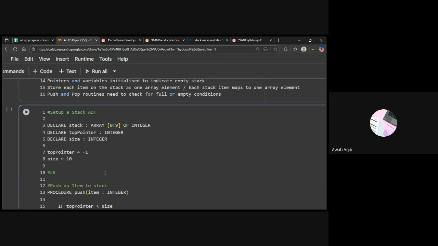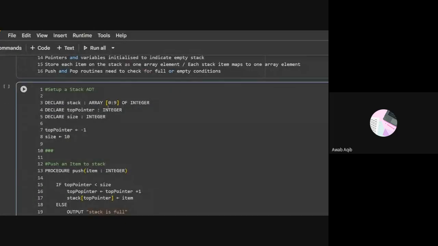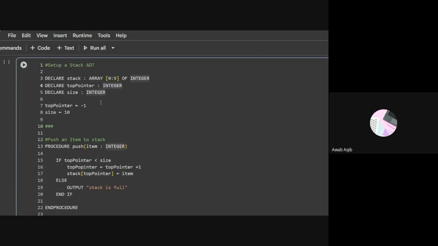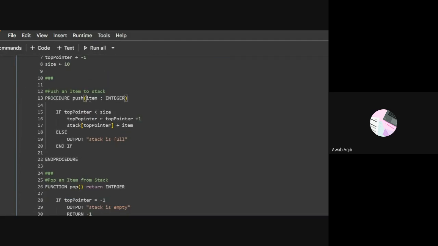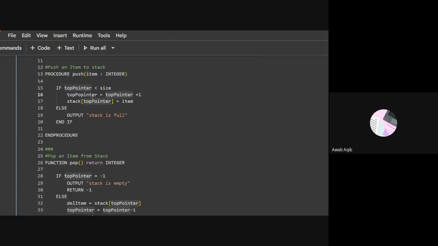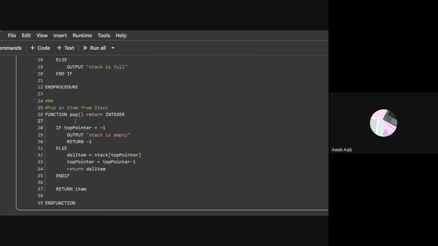So ये आपका पूरा स्टैक हो गया. स्टैक के अंदर क्या चीजें, एक टॉप पॉइंटर होता है और एक उसकी 1D अरे होती है और एक साइज होता है. साइज भी अगर आप लोगों ने बनाना है वेरिएबल तो इट्स फाइन. So then you have push and pop function. Push function पे we always check if the stack is full. If it is not, then we add the value at the top of stack. Pop के function में we always have to check if the stack is empty. If it is, then you will not pop the value. Otherwise, you will return the value that you popped और आप अपने top pointer को update कर दोगे accordingly.